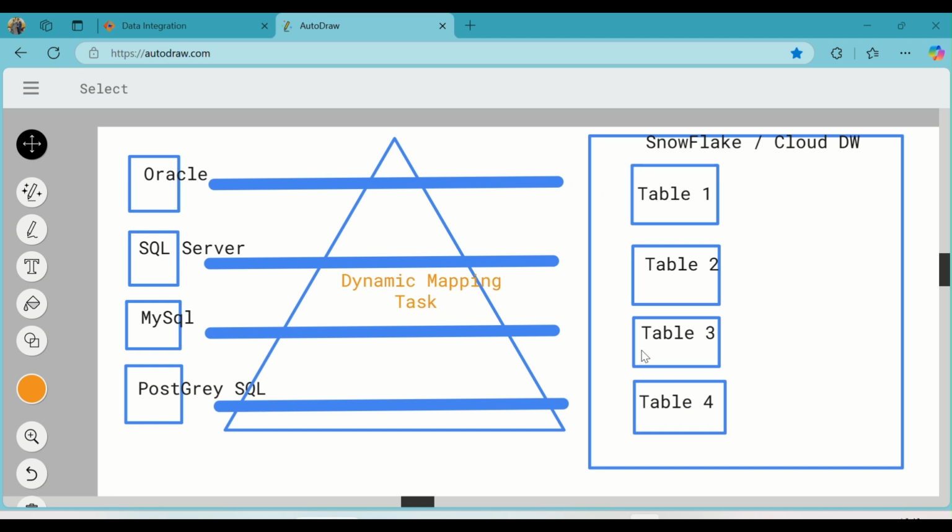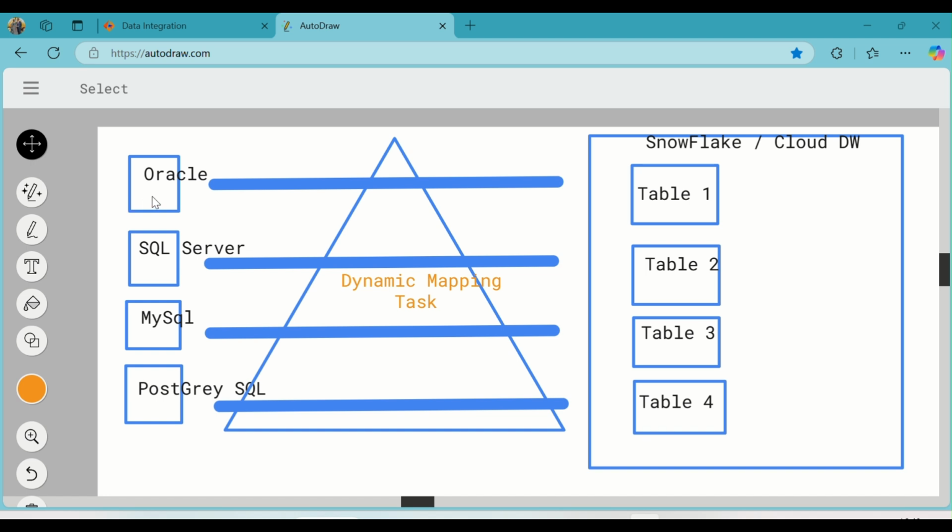So instead of creating multiple mappings for a simple table load, we can create one dynamic mapping task. Before that we should create one mapping with just a source and target. In the source we give the source connection and the source object as parameters.